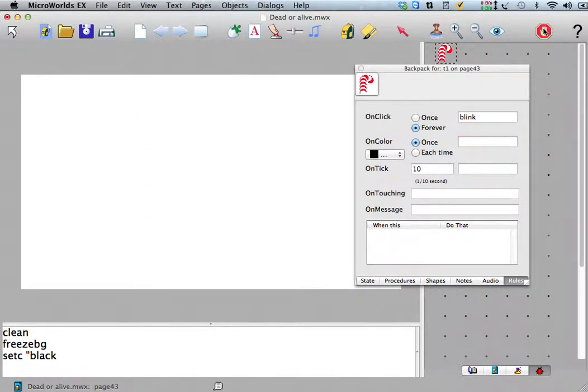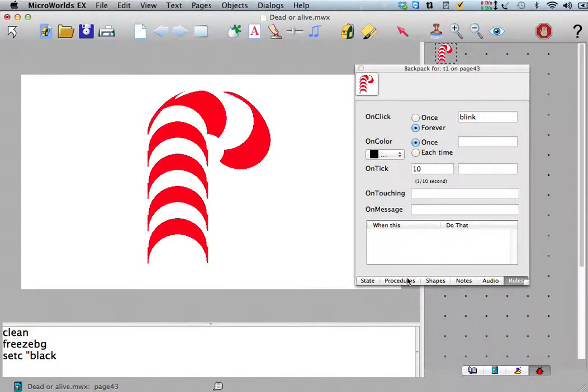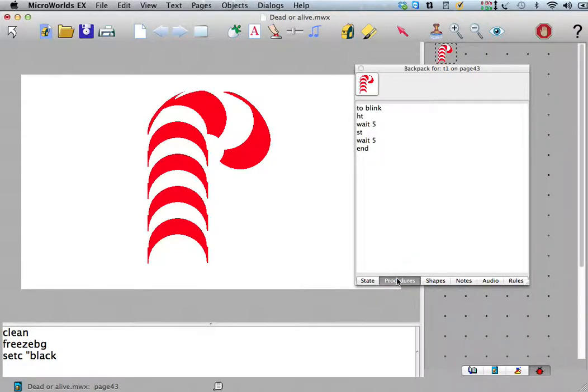Or you might want to have it fade in or something. How do you set the transparency? Now I don't remember.